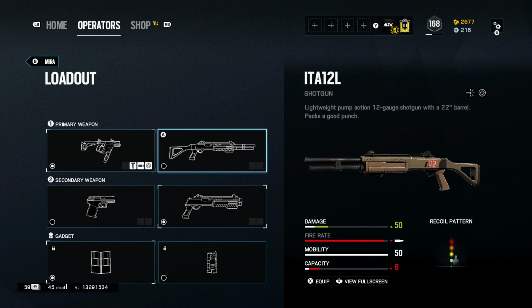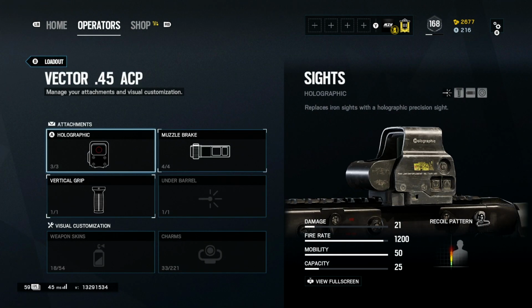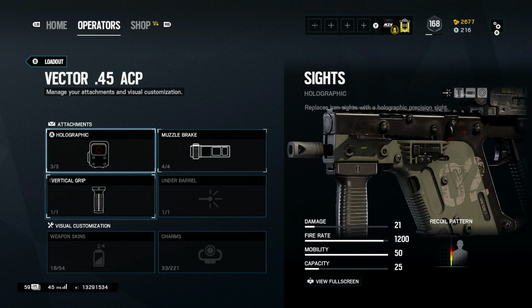Now, I always use the machine gun. I've never seen anyone use the shotgun at all using Mira, because this gun is super OP. It's very low damage, don't get me wrong, at 21, but with a fire rate of 1200. It's sort of like the Bearer 9, but a bit more OP, because the fire rate is a lot higher. Again, the capacity isn't too high, it's only 25, which is very annoying. When I use this gun, I always use the muzzle brake, the holographic, and the vertical grip, just so I get a bit more control of the gun, and the recoil reduces.